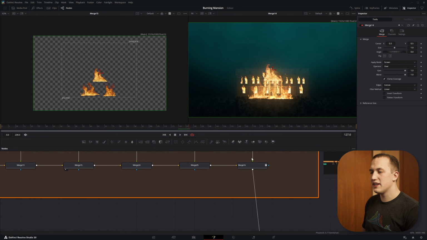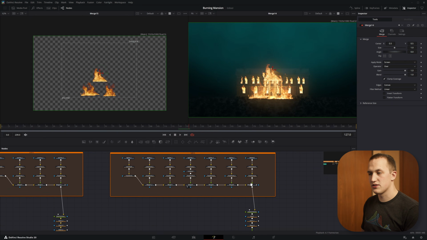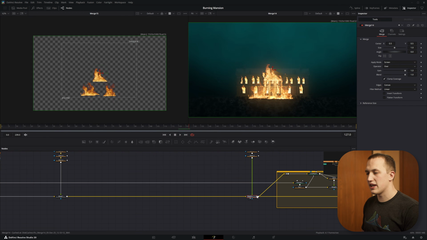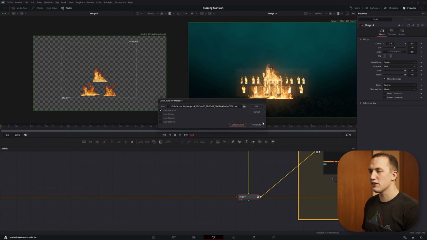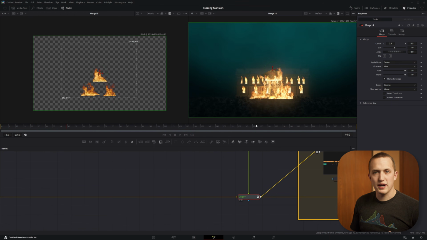If we come up here, I did add in one cache to disk after this, all of the big gas fires. And then down on the last one, I also added in a cache to disk, which I'm gonna have to re-render. But that way, since those glows and color correctors are contributing to the overall performance, I have a real-time playback version that is going into all of my final color adjustments. So you're not just limited to using one cache to disk. You can use as many as you'd like.